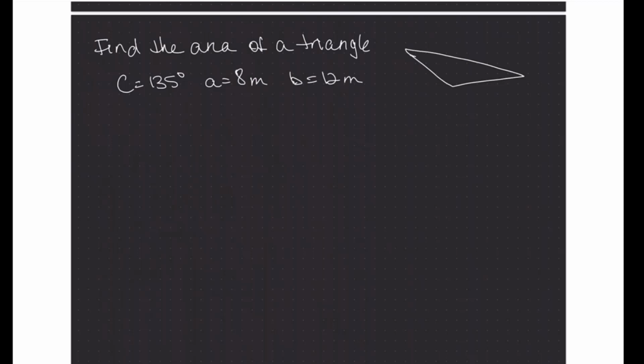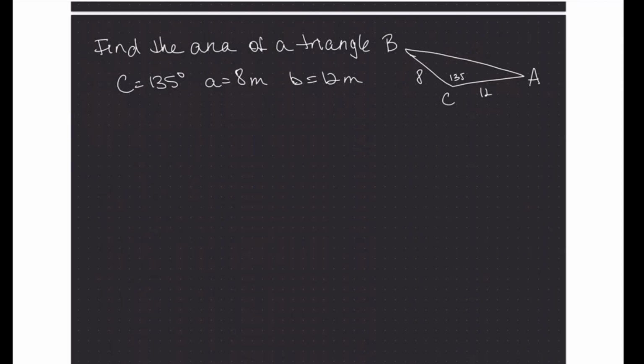So here we go. Where do we want to put C? The left, the middle, or the right? Middle. I figured you would pick that one. So that was our 135. Where do we want to put A? Left or right? Right. And this would be our B. So what value is going to go right there? 8, 12, or nothing? 8, yep. Which one's going to go up here? 12 or nothing? Nothing. Which one's going to go here? The 12, right? If you need to draw it out.